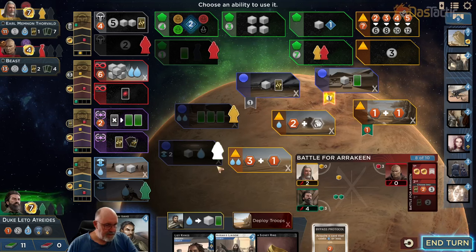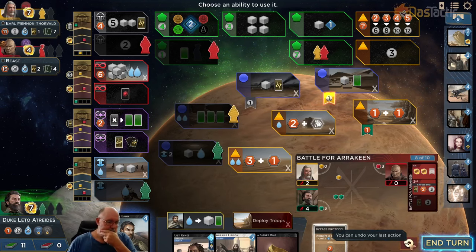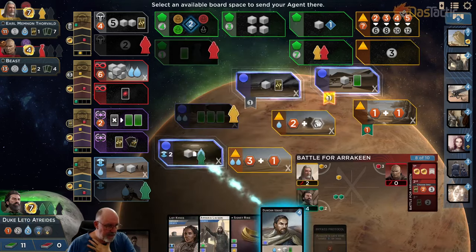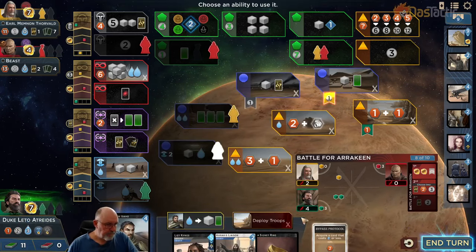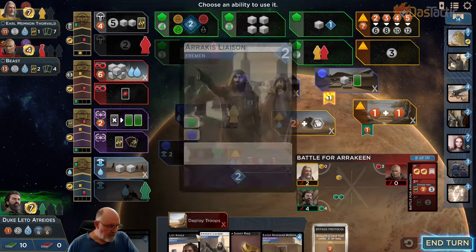Oh, you know, I should have waited. I can always undo. Do we want to undo? Yeah, I've still got two. I have to use him anyway. So, look, I might as well use it in here. And we'll just go and spend the water and pick up another card. Ah, that's cool. We've now got three.